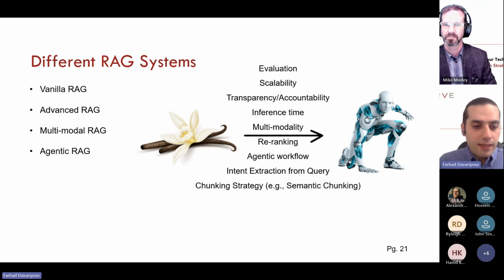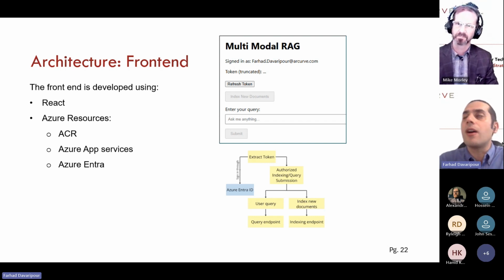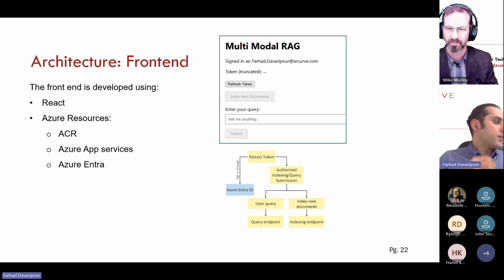With that, I'm not going to get deeper into the RAG system. I wanted just to set the stage, give a little bit of intro, and now I'm just going to start talking about this particular application that we are going to demo in a few minutes. Just excuse me for a second.